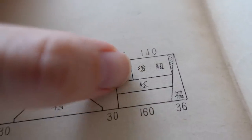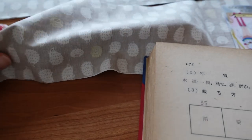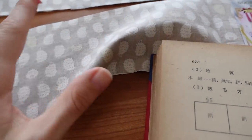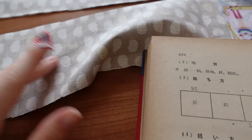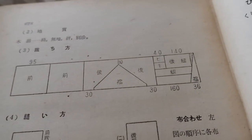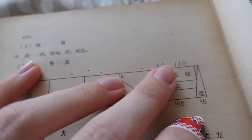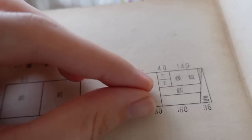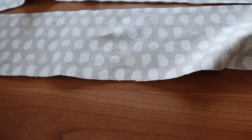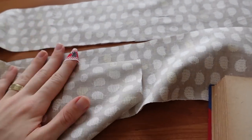But actually folding it up like this will give it a way more stiffness than the fabric actually has. And because you usually would put some interfacing into the back tie to really have a really nice crisp back, it would make sense to just fold this up and then sew it on. So I'm probably just gonna try it like this. So I'm just gonna sew it on, just fold this up into this width and then sew it on. And for the front tie, I'm going to sew these two pieces here together and just make a very long front tie.